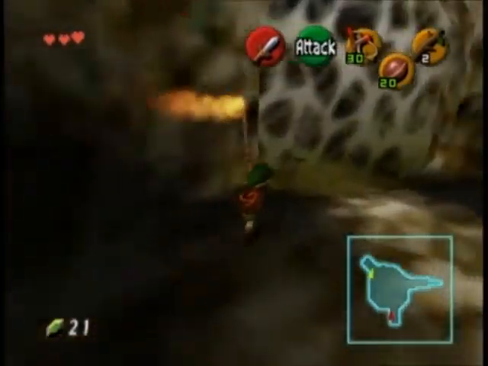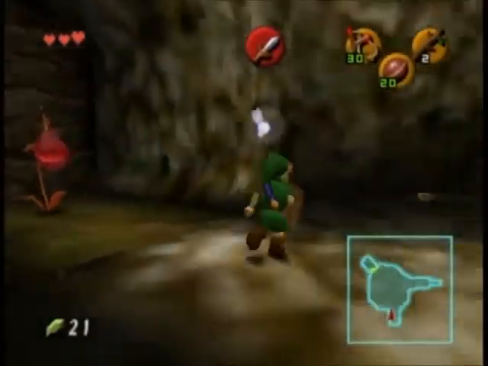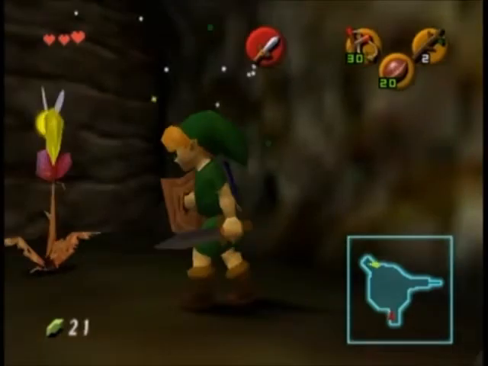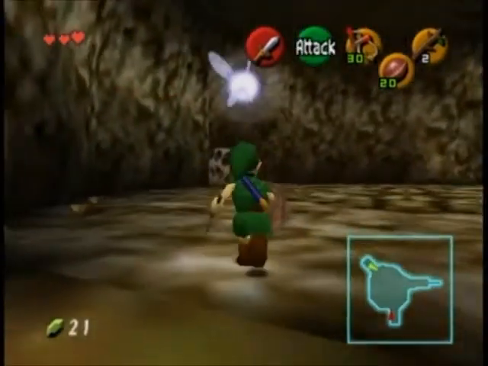Let's get a Deku stick. How have we run out of Deku sticks? How did that happen? See, this is the wall that you need to come back to once you have the key item from the second dungeon. That's all I'm gonna say.